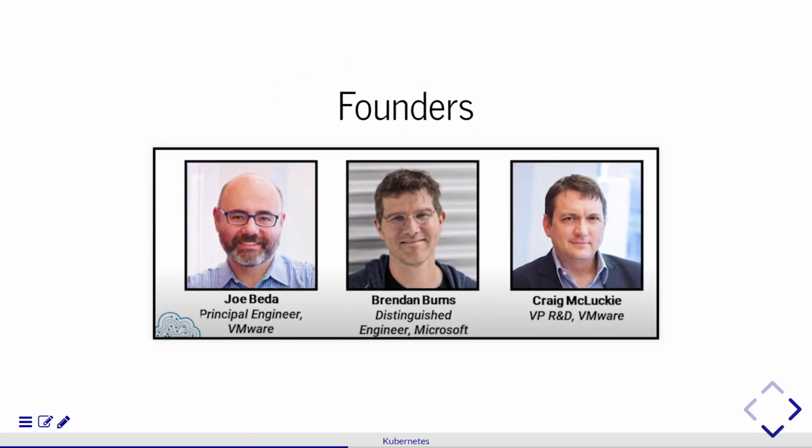Let's also look at who the founders are. We have three people: Joe Beda, Brendan Burns, and Craig McLuckie. These three people were the actual founders who created Kubernetes. And right now, all three people are no longer part of Google. Joe Beda is working for VMware, whereas Brendan Burns works for Microsoft Azure, and Craig McLuckie is actually the current VP of R&D in VMware.